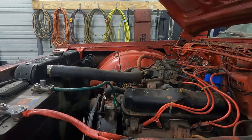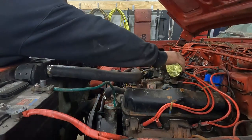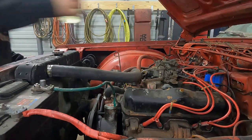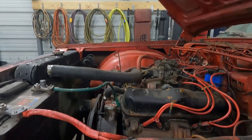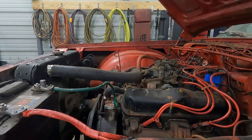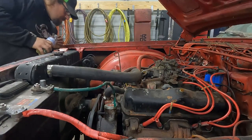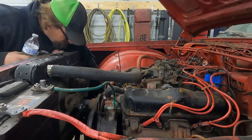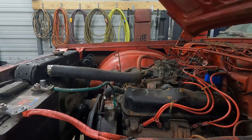Are you trying to start it? Okay. So it turns over, so we're gonna put some gas in here and see what happens. Okay, go ahead. Do I hold it through when I start doing that? The cranking? Yeah. No. Okay. If it starts, let off the key, just like normal.